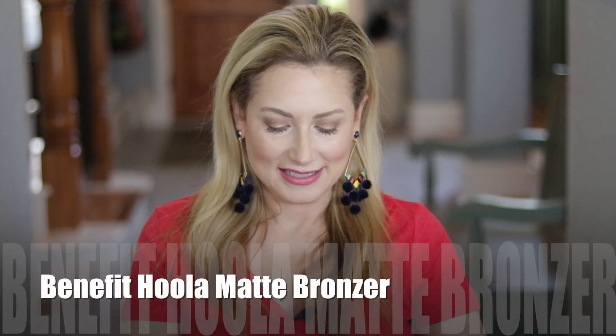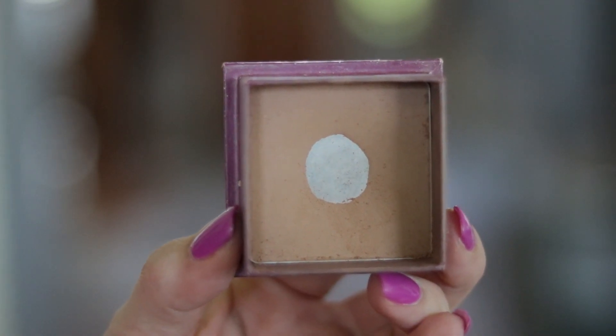Next is a very well-loved, very old bronzer that's on its last legs. This is the classic Benefit Hoola — just the one shade — and this is my second pan. It's a similar concept to the other matte bronzers, but it's a deeper, warmer tone. If you're slightly more medium skin tone — more in the middle of the bell curve — this is a great bronzer for you. I've also been using this as a crease color in my eye shadow lately; it blends so beautifully and it's not streaky. It's a classic for a reason.